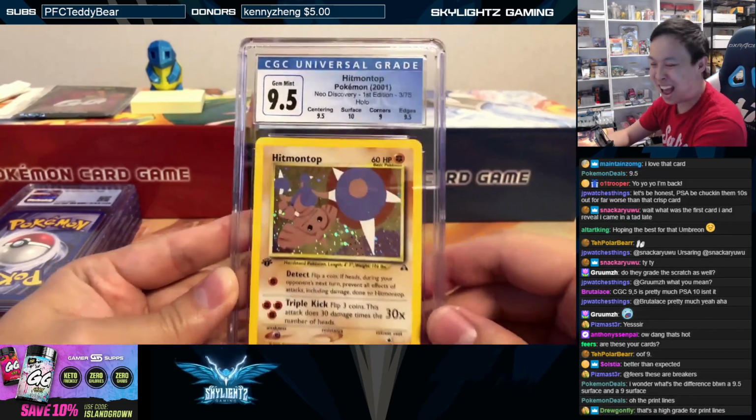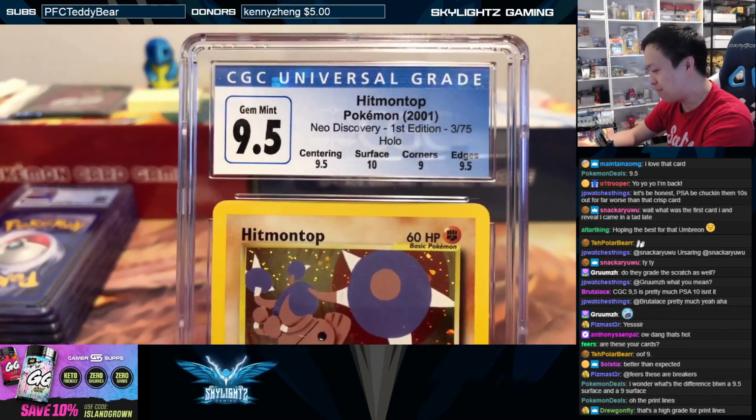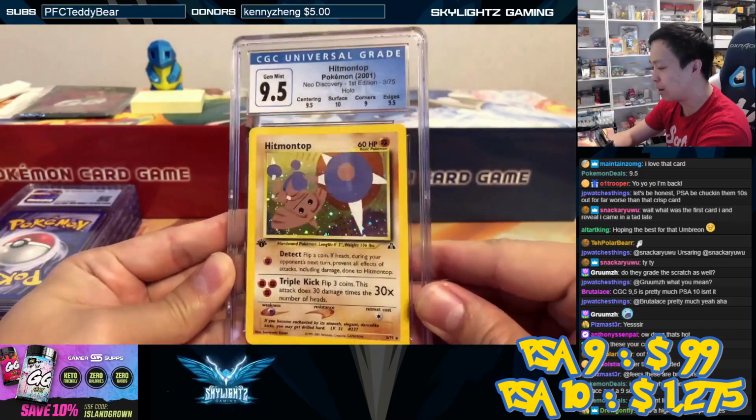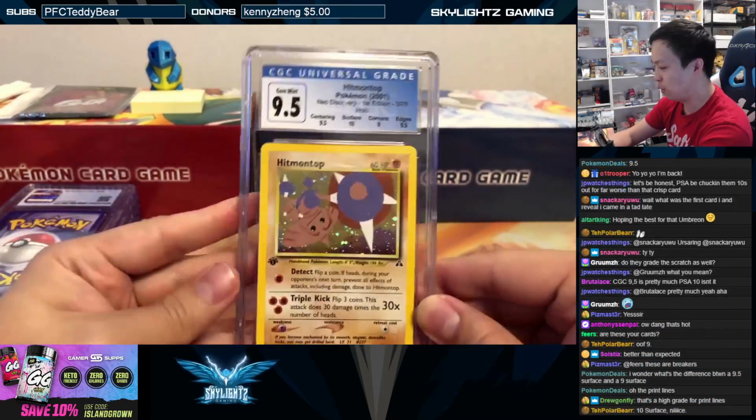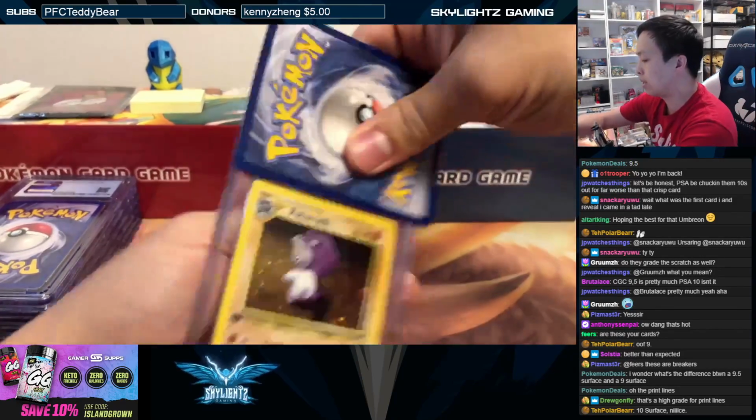Another Gem Mint 9.5, baby. 9.5, 10, 9, 9.5. We'll take it. All right, we got a 10 subgrade in here. Beautiful. All right, the start of a swirl right by the head, too. Beautiful, beautiful. Hitmontop. What's next?